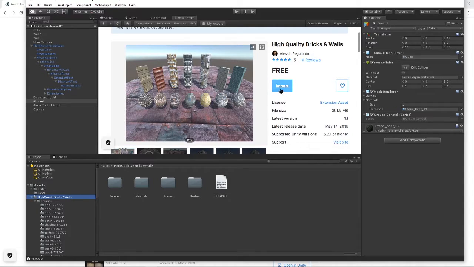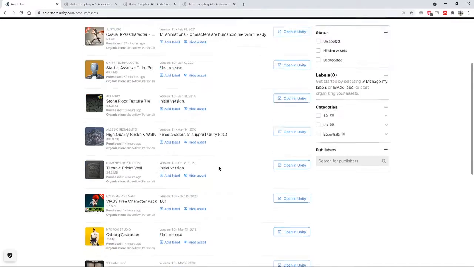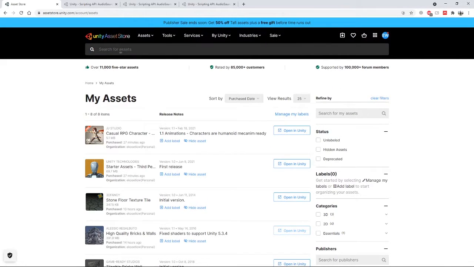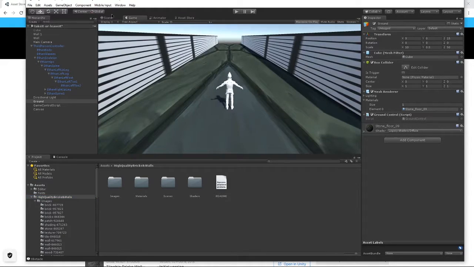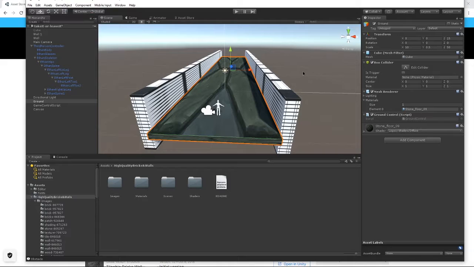If not yet, it will be downloaded and imported after that. It's quite interesting during this development. Then we can add materials from the Unity Asset Store, assetstore.unity.com, so we don't need to search for another resource. Okay, back to the scene.